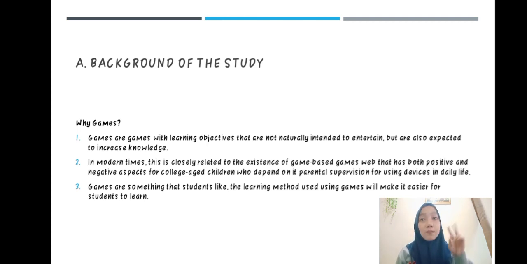Number 2, in modern times, this is closely related to the existence of game-based games web that has both positive and negative aspects for college-age children who depend on parental supervision for using devices in daily life. Number 3, games are something that students like.